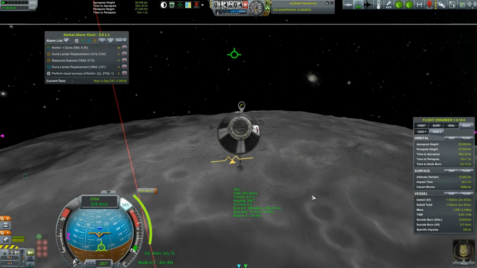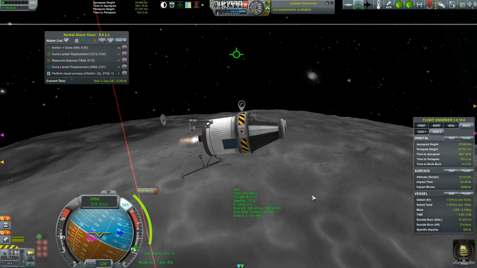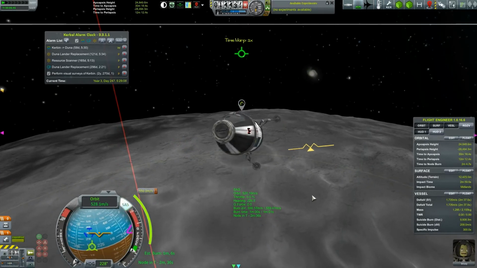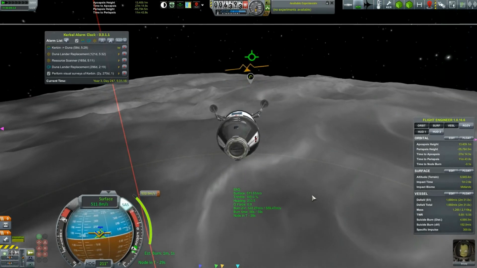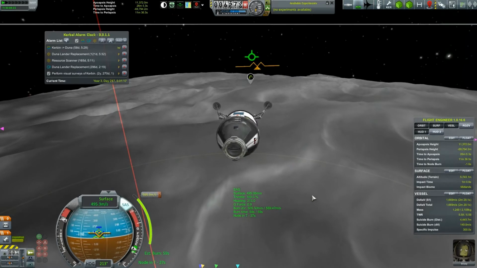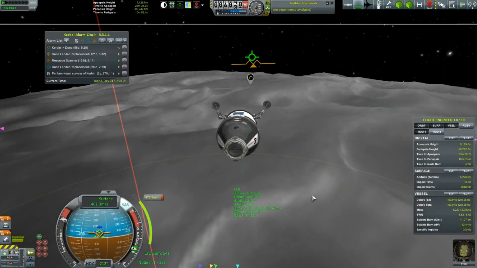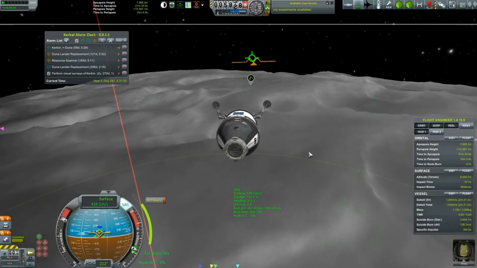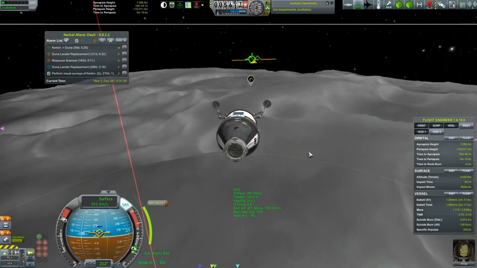Let's get the HUD on. Looks like we want to burn this way a little bit, just to get that perfect. We might cheat upward just a little bit. We can already see the arch. My cat is excited again. She just loves spaceflight.